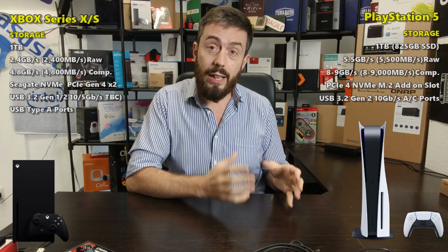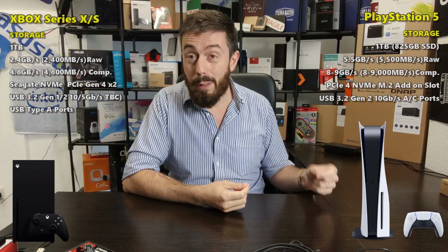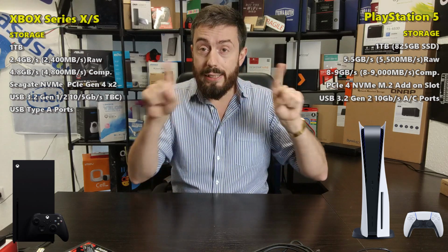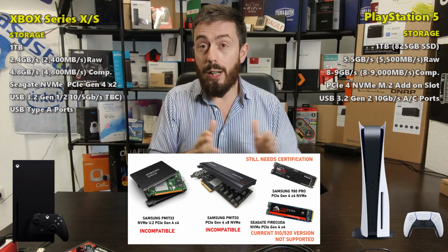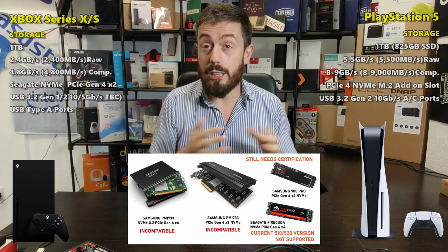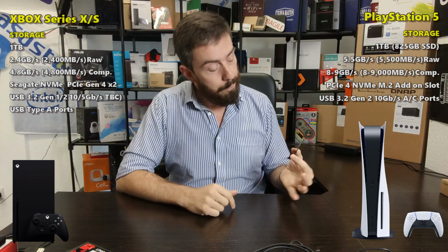But the PCIe architecture of SSDs, you may notice if you do look online, whenever you see an NVMe or a PCIe based SSD that promotes speeds in excess of 8,000, right now they are PCIe card based SSDs. They will never fit inside a PlayStation 5. They're big old cards which utilize the huge bandwidth available to traditional PCIe or PCI Express lanes. These aren't like that. You need to use PCIe NVMe, currently 1.3.